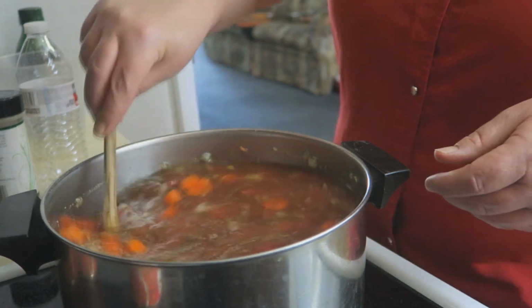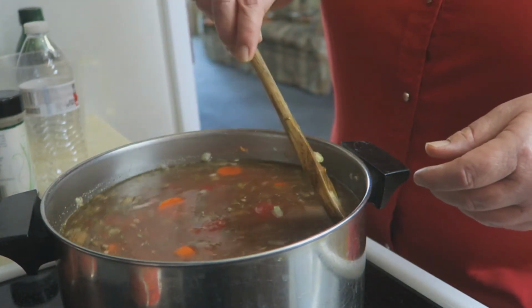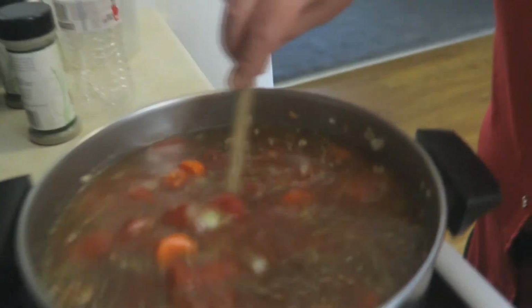And we're going to let this cook for about a good 15-20 minutes. And then we're going to add our meatballs. Look how amazing that looks.